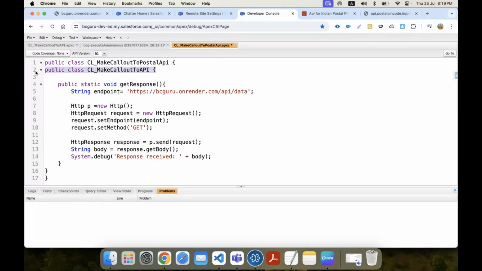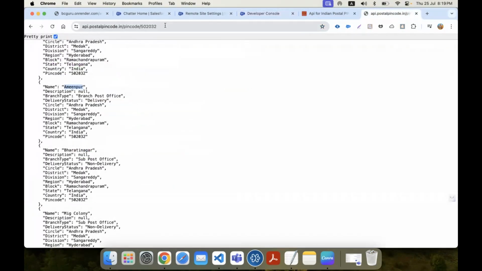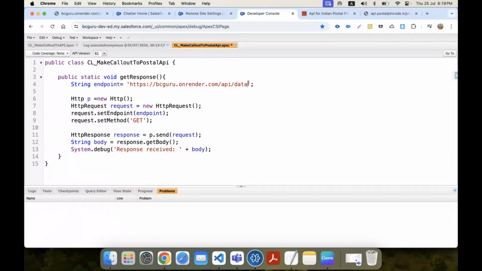So this is the URL. Here, the pin code I will pass as a parameter, string pin code.